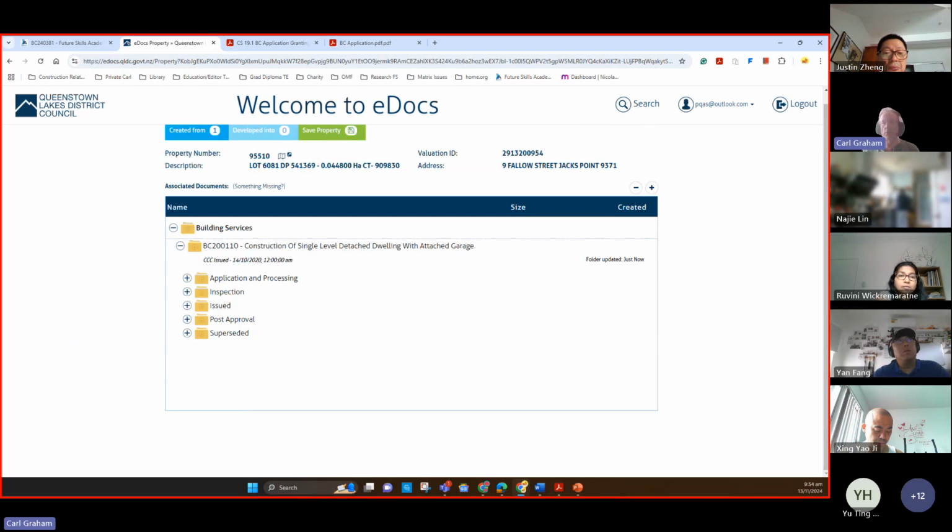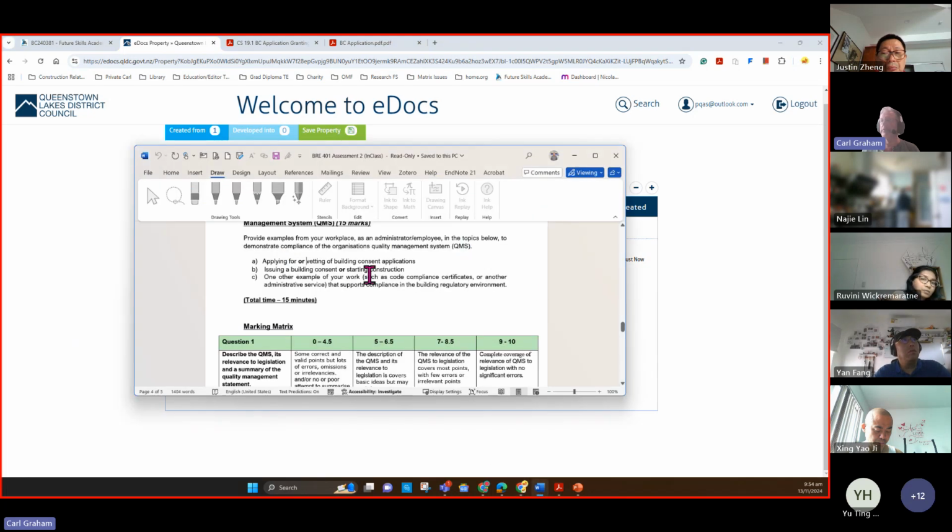Right, so the issuing of a building consent is a thing called Form 5, issuing of a building consent or starting construction. Right, I don't believe any of you in the room are involved in starting construction. So logic is that you will answer this by saying, going to a circumstance, provide examples from your workplace on the process of issuing a building consent.